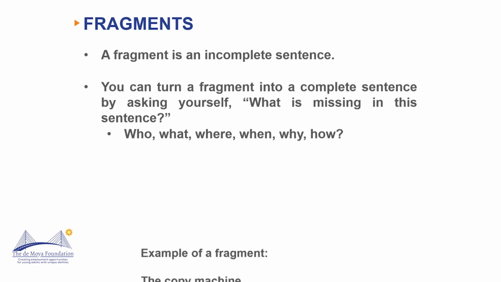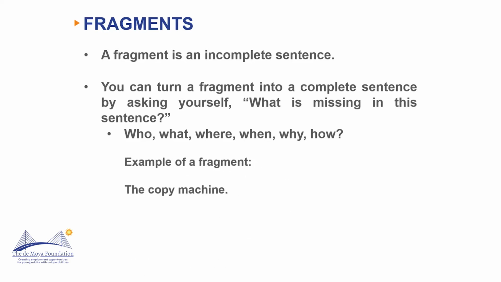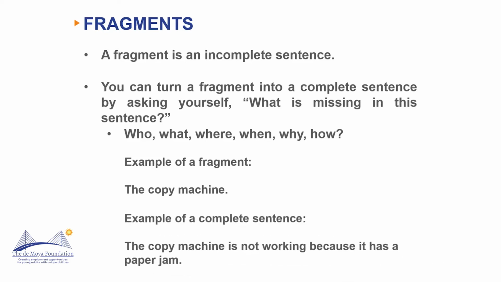Let's take this example of a fragment. The copy machine is. The copy machine is where? Used by who? What about the copy machine? It needs a description. Let's complete this sentence. The copy machine is not working because it has a paper jam. This is a full sentence because our subject is the copy machine, and the description reads, is not working because it has a paper jam.